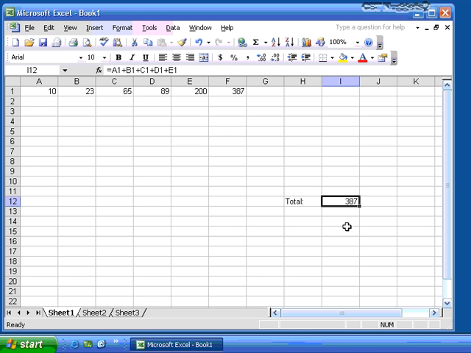So if I click on that cell, again, I see the formula, and it just says, here are the cells that are adding up to give me the information or the data that I'm going to place here in this cell. So I can even go over to a different worksheet and take information. Watch this. So if I go over here to sheet 2, watch carefully. I'm going to go ahead and grab data from sheet 1.